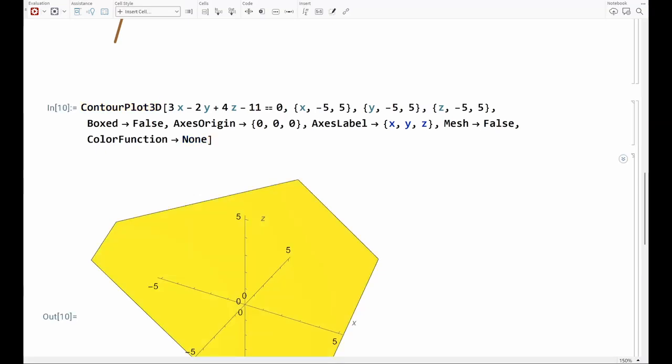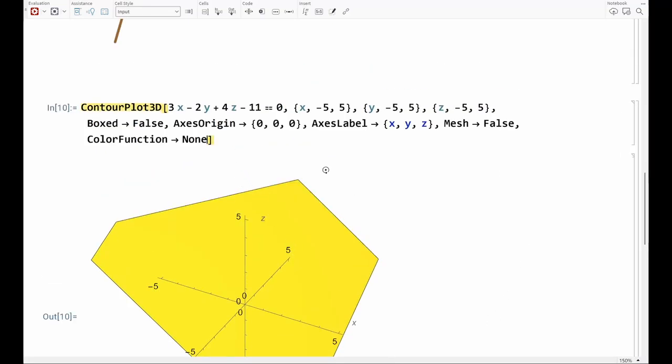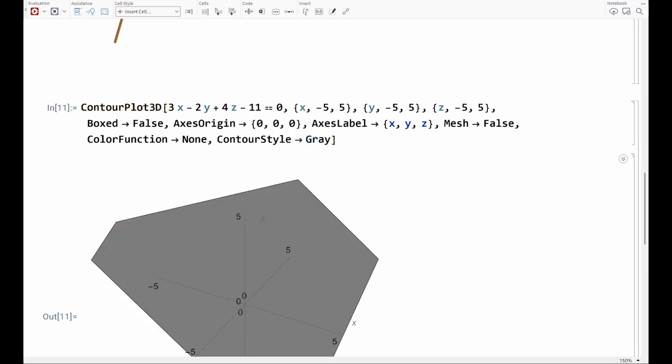I think if I do that, I can then change, not plot, sorry, ContourStyle. Yeah. So if I turn the color function off, I can then change the color of the plane.